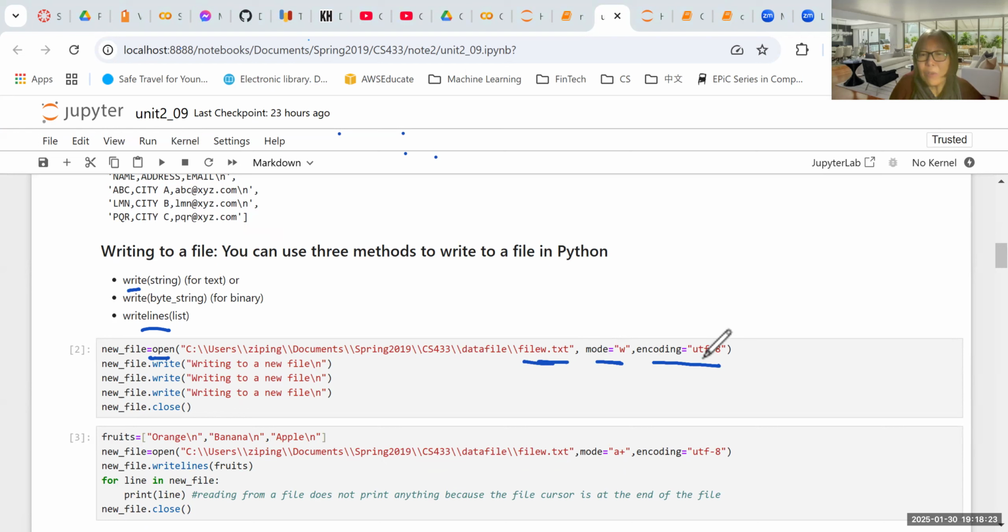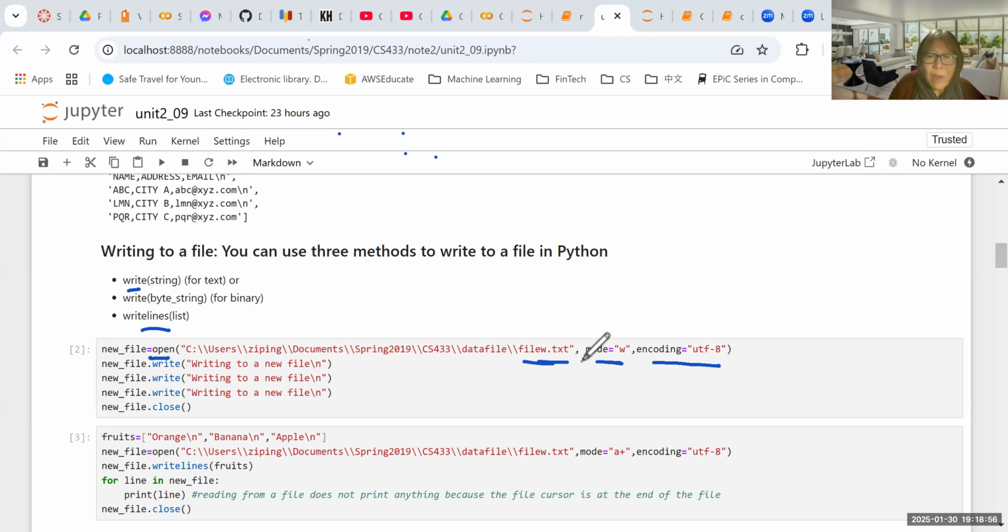This is Unicode, which is mostly used. And we also have ASCII code, that's the simplest case. ASCII code is plain text file, so it can basically take care of numbers, letters, and some special signs on the keyboard, okay?